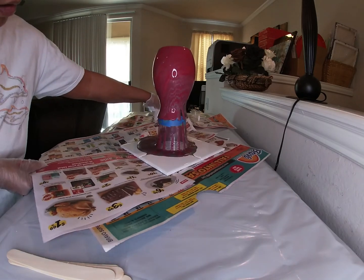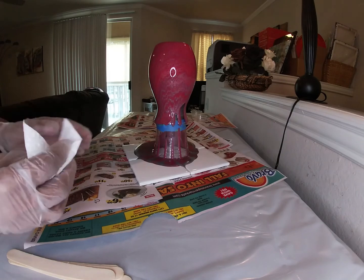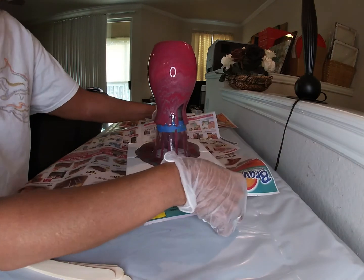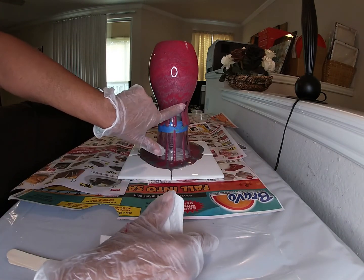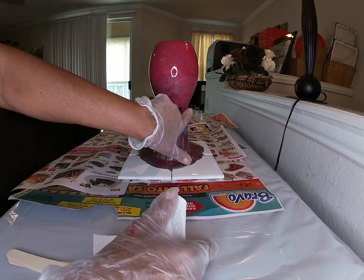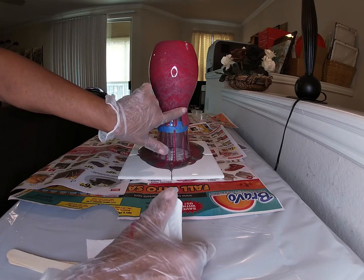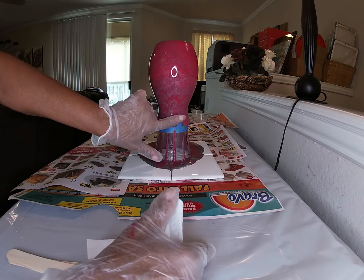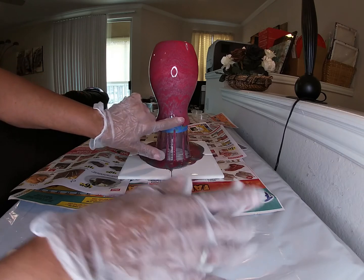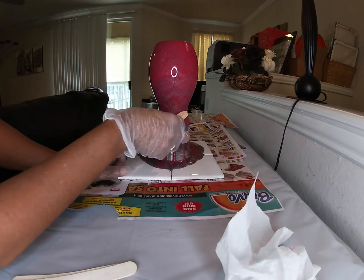Okay, I got a small section over there that still needs paint. Eventually this will come down. Yeah.